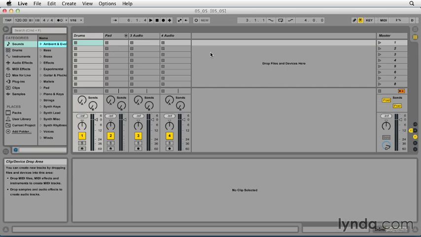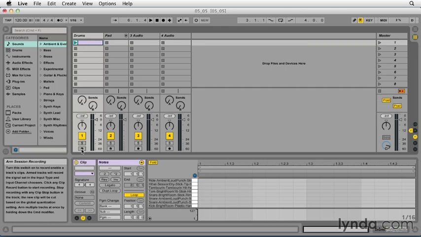So one of these methods is called step record. Now, I've got sounds loaded on these first two tracks, so I'm going to get started by adding an empty clip on this first clip slot on the drums. So I'll choose that clip slot and right-click and choose Insert MIDI Clip. I'm going to put the track in record, and then when I come down into the MIDI Editor area, I want to check and make sure that the Preview button is enabled. Now that's going to do two things. It will allow us to hear notes as I play them. Let's check that out. But it also enables step record.